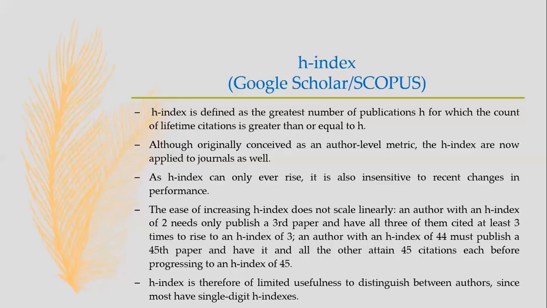So that is why we see that H index is not a linear scale, and it becomes difficult to improve your H index as you go higher and higher, because in H index you need both quality as well as quantity. What I mean by this is that you need to have more number of publications, and at the same time you need to have more number of citations. Only then will the H index improve. Because if you have an H index of 10, then each of these 10 papers must have 10 citations. If you have an H index of 20, then all the 20 papers that you have must have 20 citations. Only then will your H index be 20.